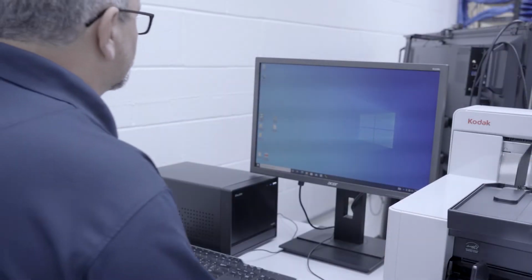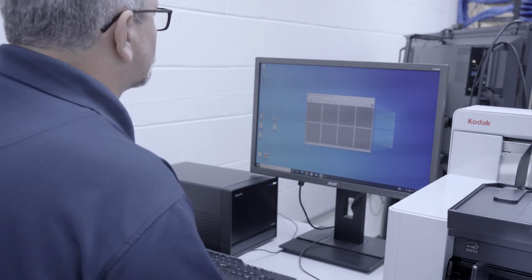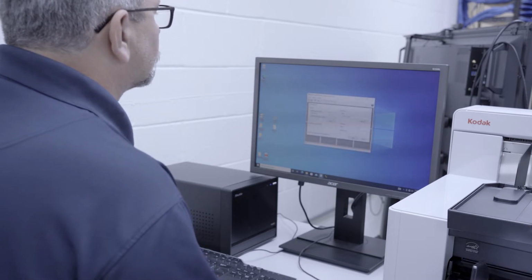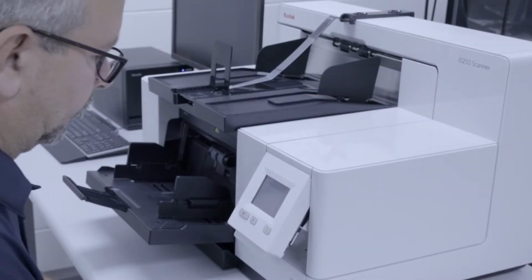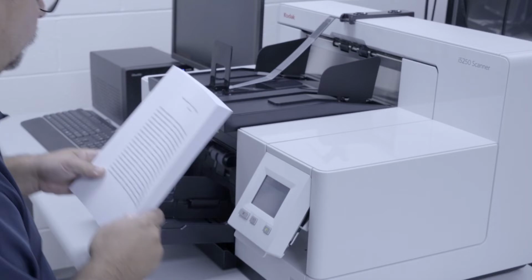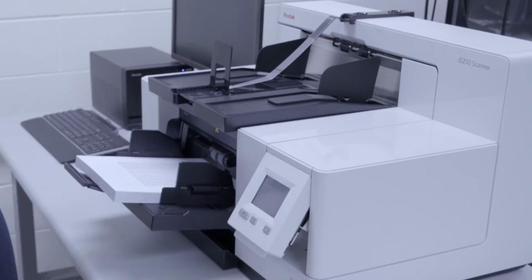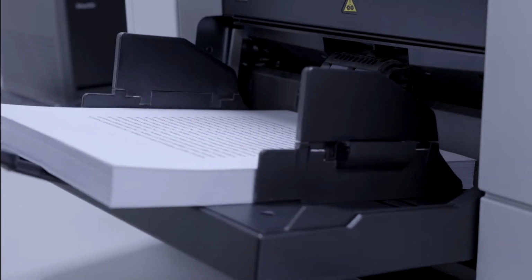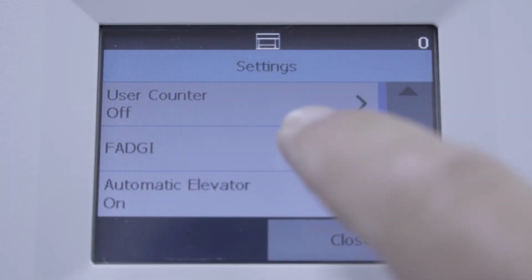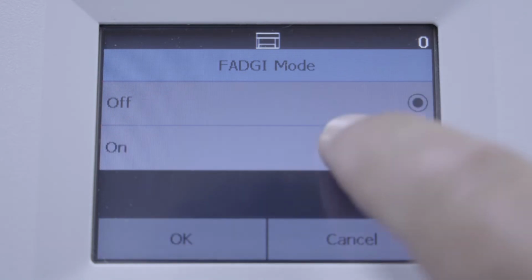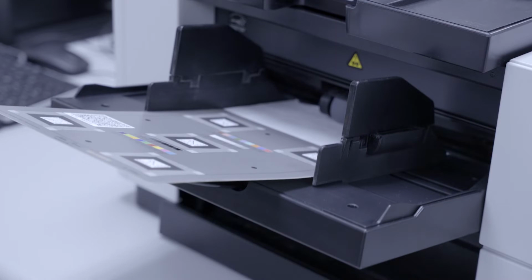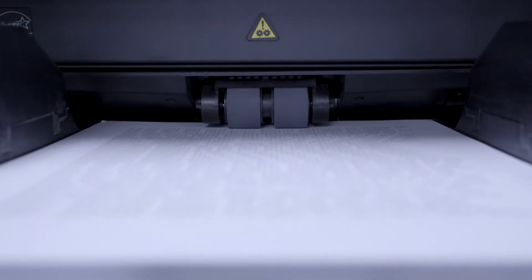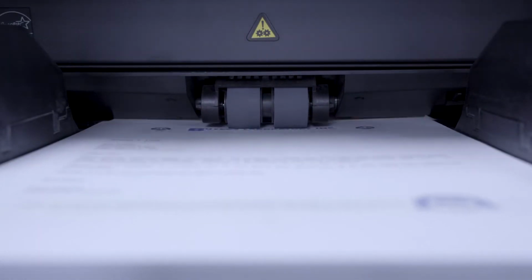To prove that their scanning systems can be counted on to produce digital files that meet the guidelines for a FADGI 3-star rating, Kodak Alaris put its i5250 FADGI production scanning system up against Keypoint Intelligence's FADGI testing program. We scanned over 1 million documents using the Kodak i5250 FADGI solution, evaluating test targets with specialized imaging software throughout the run to measure consistency and reliability of the digital output.